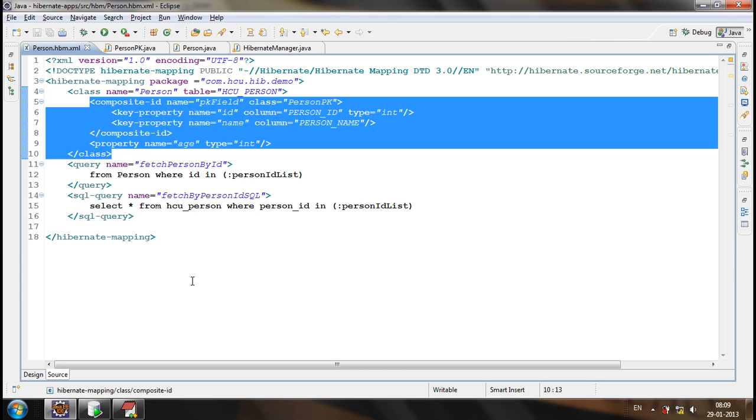It's not the actual unique constraint or the actual primary key constraint at the database level, but at the Hibernate level, we can apply some logical constraint. It's not a physical constraint that exists in the database. Whatever data goes through Hibernate, or is retrieved through the Hibernate framework, will be uniquely represented by these properties.